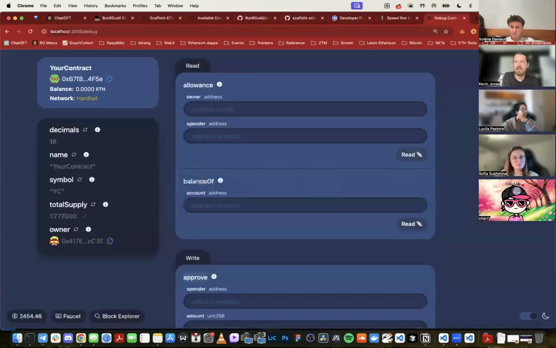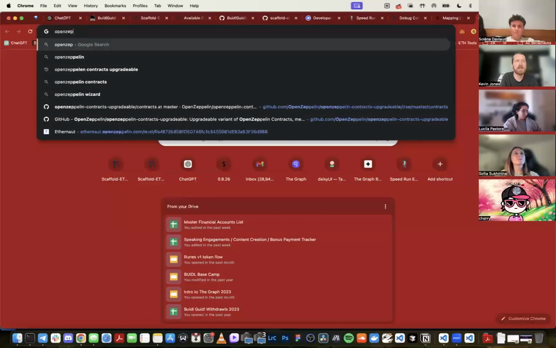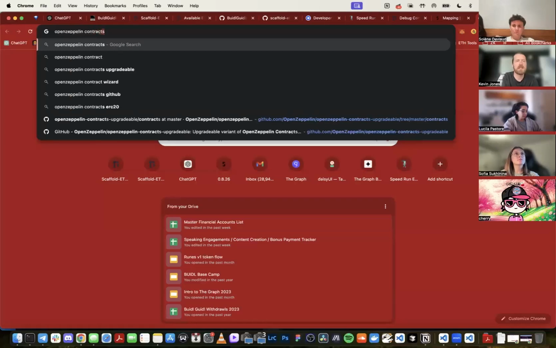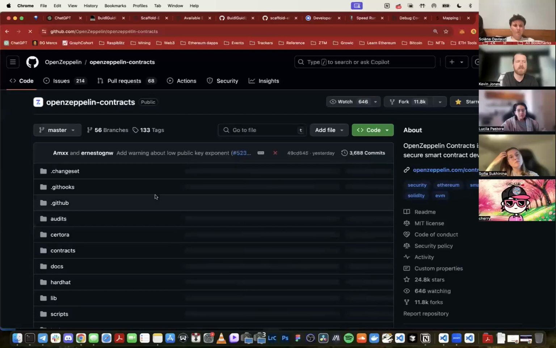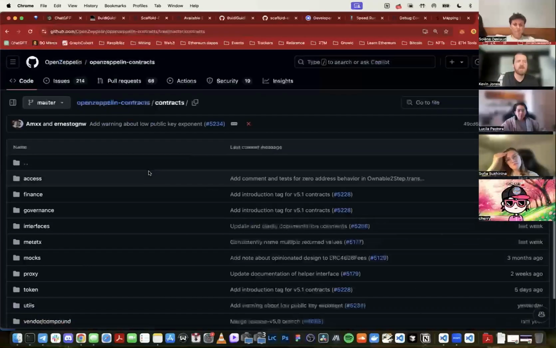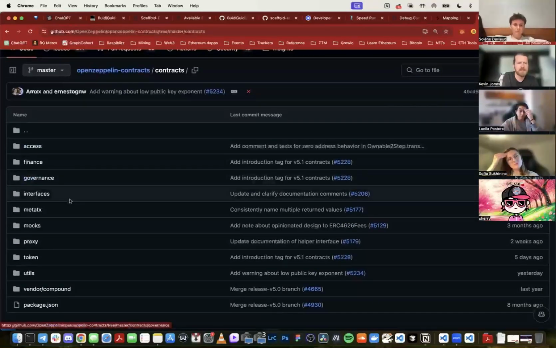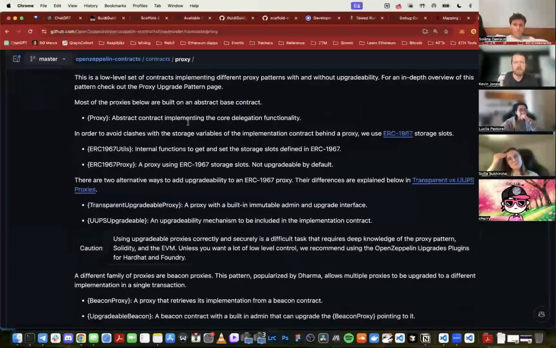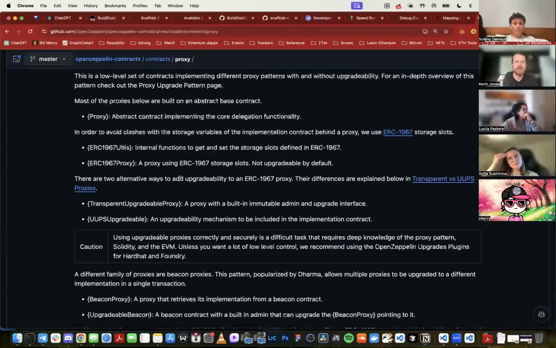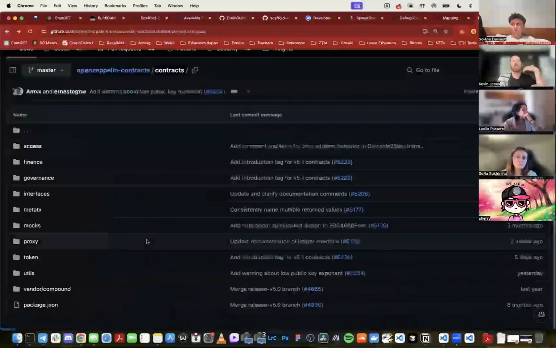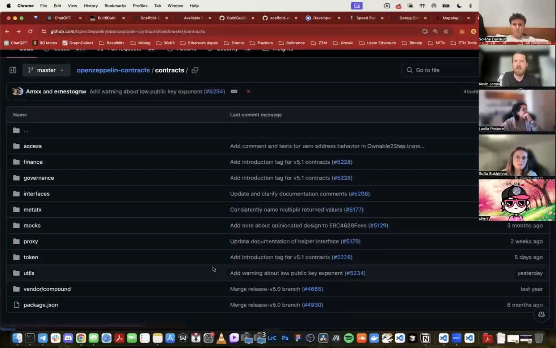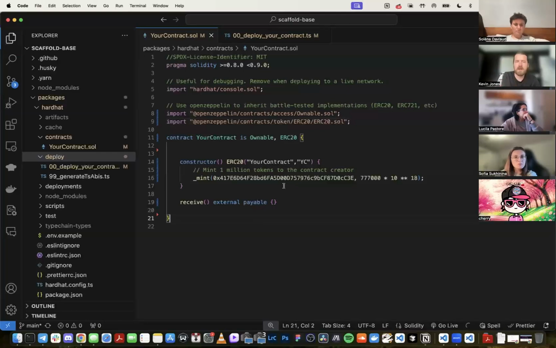I would recommend that you guys just take a second to look at OpenZeppelin's contracts on GitHub. So if you go to OpenZeppelin contracts, you can look on here and see all of the different contracts, and they're available in this contracts folder. There's ones on governance, access control, proxy. Someone asked about upgradable contracts, so there's an example of using the ERC1967 proxy, which is the upgradable contracts. So there's lots of stuff that make it easier for you to understand. Okay, so that's pretty much all I wanted to show off for the token stuff.